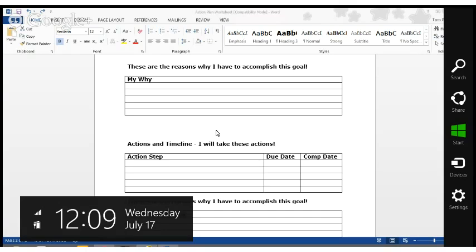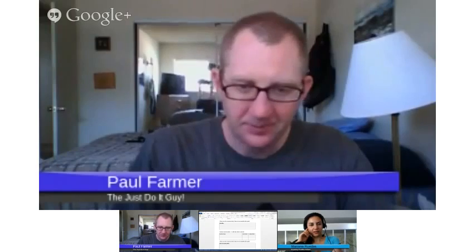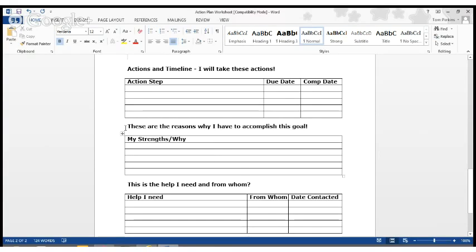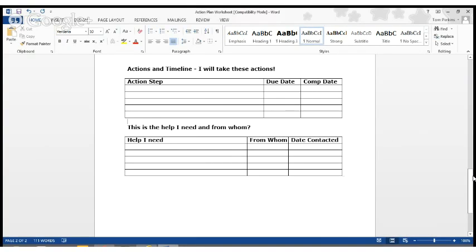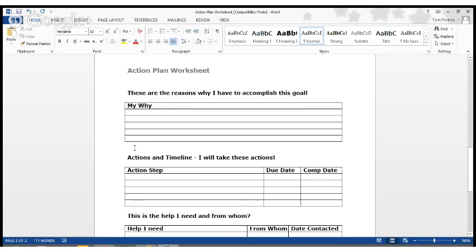Just gotta make this look a little bit better here. Okay, how's that look right there? Then we're just going to take out one thing, right? Take out this right here. Okay, almost there. So we're talking about why. We've already done the action step. We're going to come back to that in a minute.